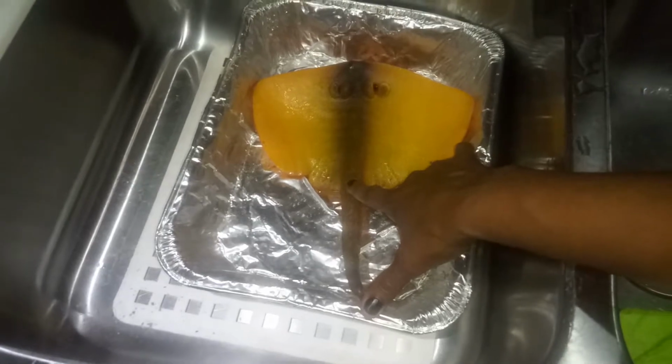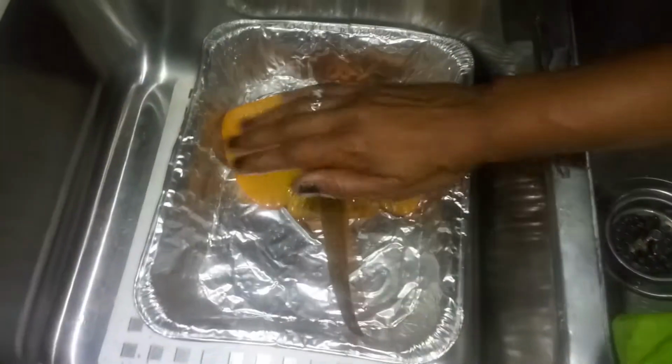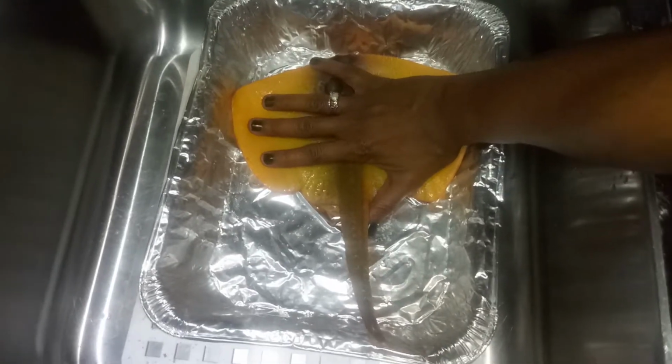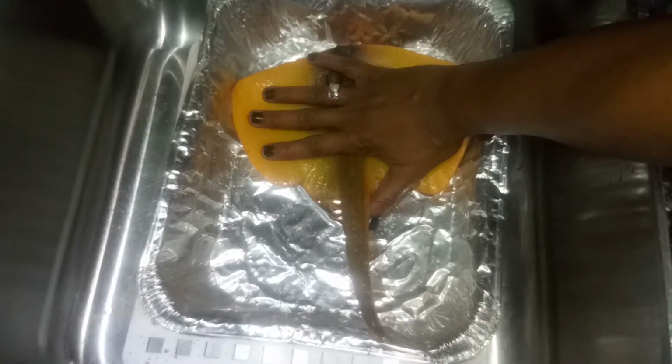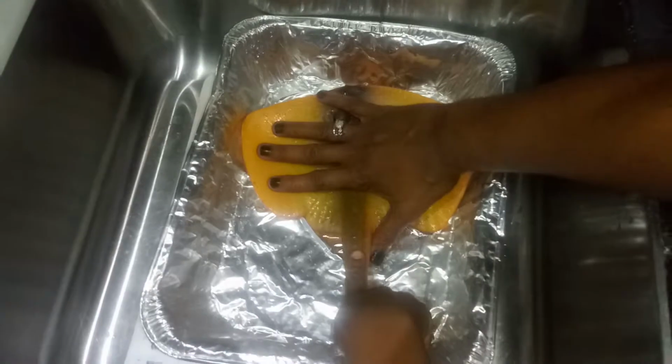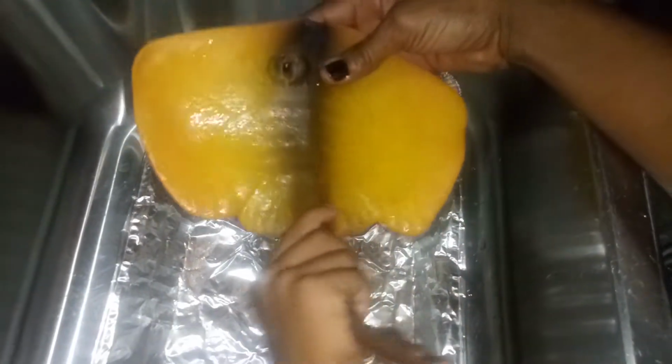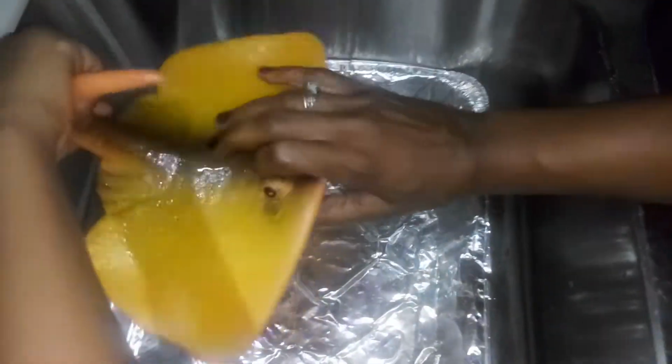Oh! So if I go like that, you can see how big it is compared to my hand. Okay. So, this is the front side. You can see a little bit of the detail. Yeah, I see the other eye. See if it's messed up. And it's sucking up the water fast.